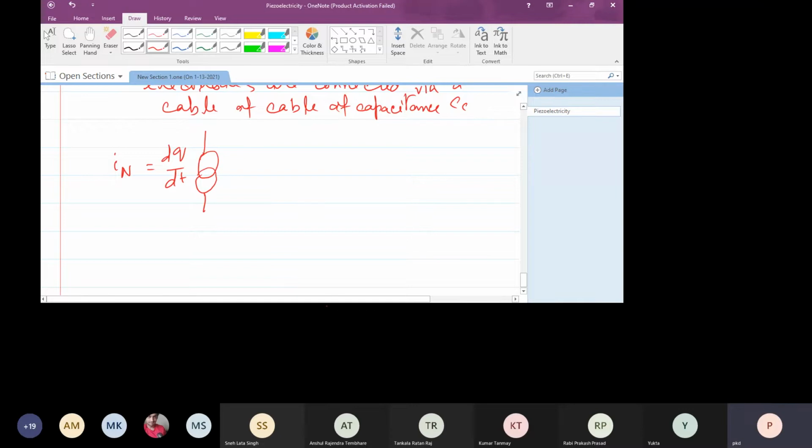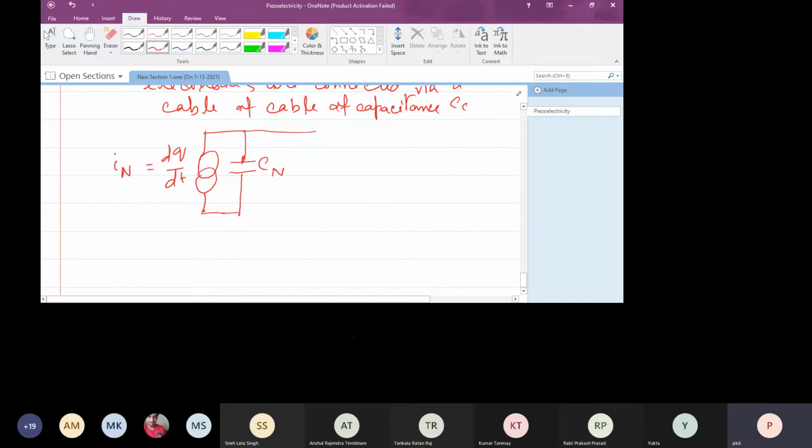So this current source is coupled to the mechanical part. Of course, the charge reservoir is coupled to the mechanical part. We shall discuss this after discussing this circuit. The induced charges due to piezoelectric effect are held across the two electrodes by an electrical element Cn. So that is the capacitance of the device.